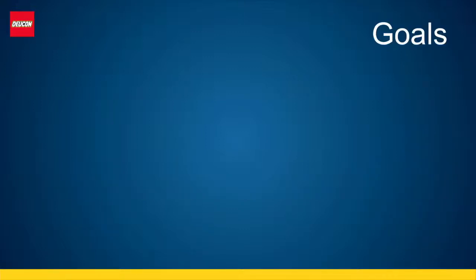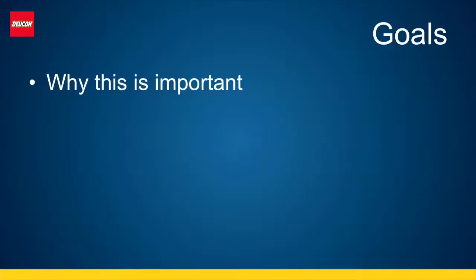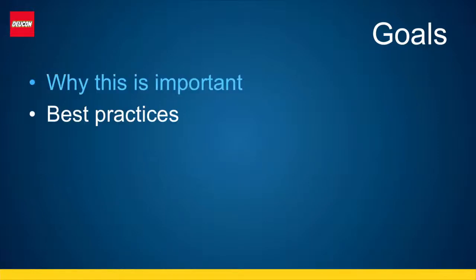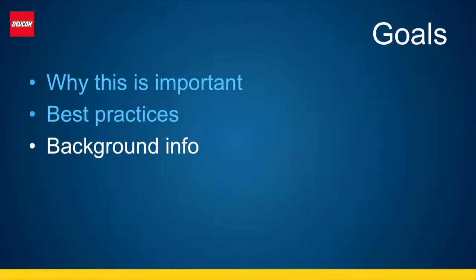So when you listen to this talk, I have three goals. The goals are that you will understand why text encodings and text handlings are important to your job. You'll have some best practices that you can use for your tool belt as you develop, design, and test software at Cerner. And you'll know a bit of background information as to how computers handle text so that you'll understand at a deeper level why you should do what I recommend.